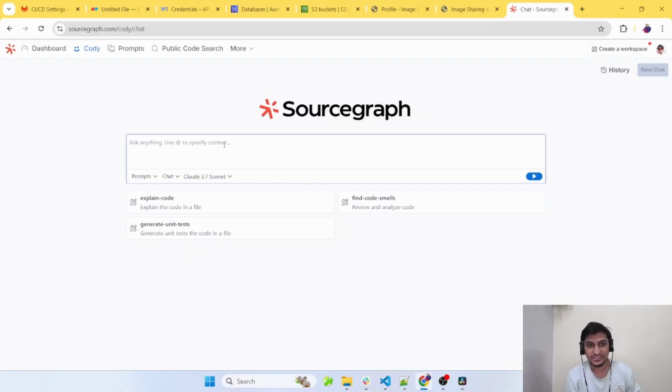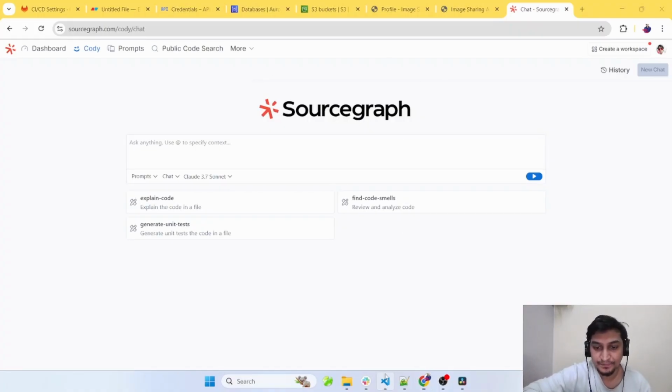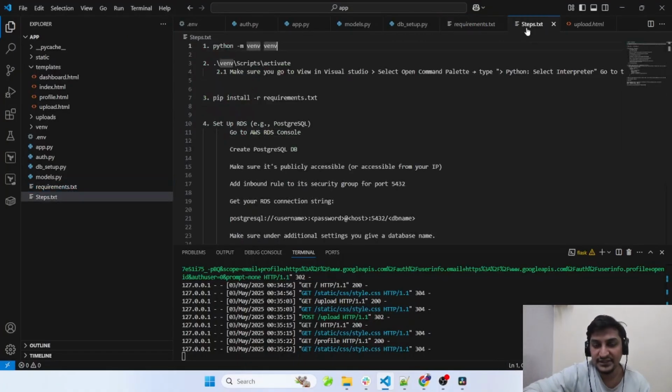People are talking about prompt engineering. You have to go and type, I need a small application using Python, and then it will give you code ready made. You can type and it will give you the code along with the structure. I'm using this Cody because it's good for generating code. There are also many other applications, which is very debatable. Okay, now let me go to the instructions to show you how I have done it step by step.